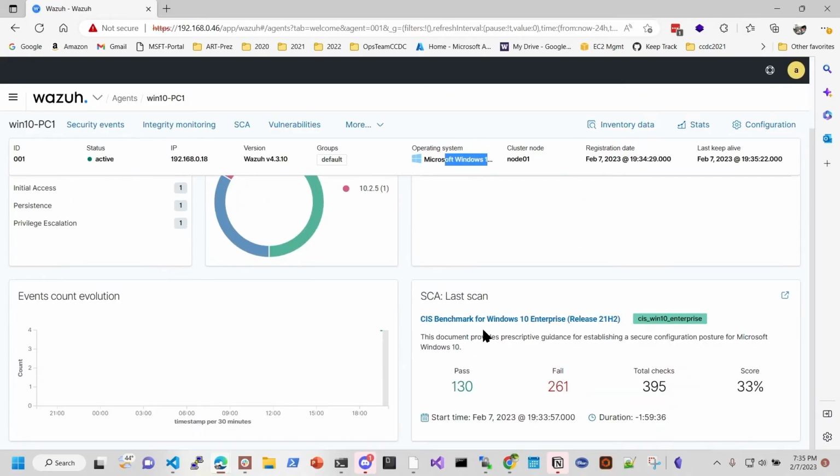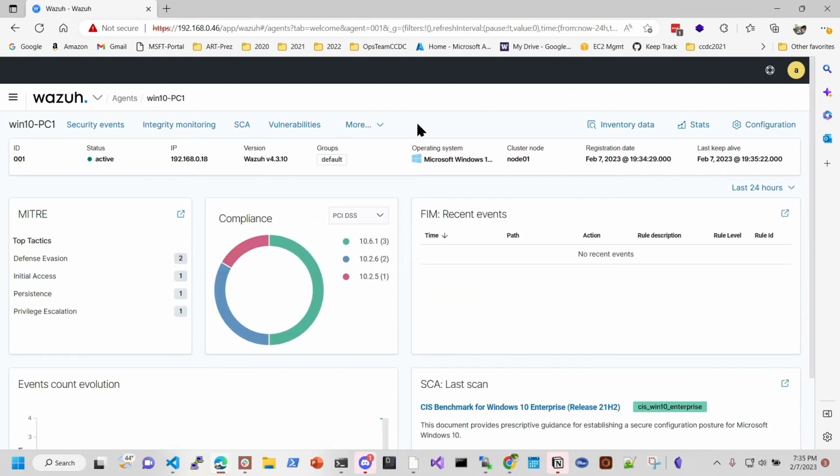And it got some other things too. Oh, it looks like it tried to do, did it really try to do that? A CIS benchmark on it? Nice, it did do it. So yeah, it was doing those kinds of things.